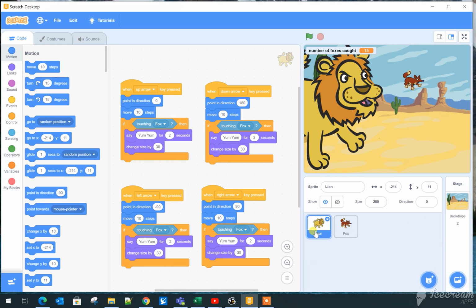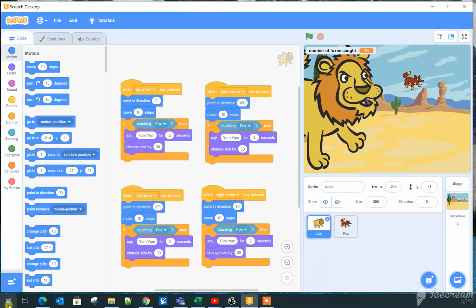Unfortunately, it doesn't work. So what we need to do is we need to take some screen grabs so we can actually take little photographs of this image and save it to our computer for us to use and upload into the team. So to do this is really simple.